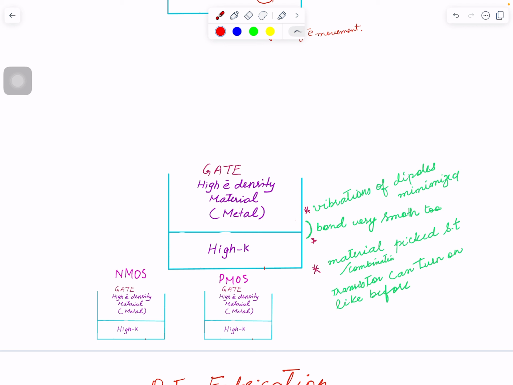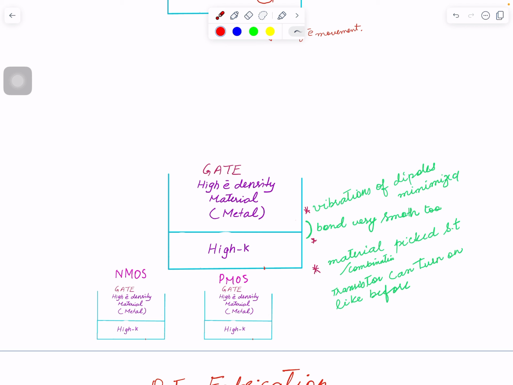What they call it is a work function. They added some material to change its work function, meaning change its energy, so that it can affect the energy of electrons in a similar way as if it was polysilicon. Think of it like that. So they made some other combination; that was Intel's secret. I don't know if it has been disclosed or not. But definitely for the papers on 45 nanometer, 32 nanometer, Intel doesn't disclose that publicly.